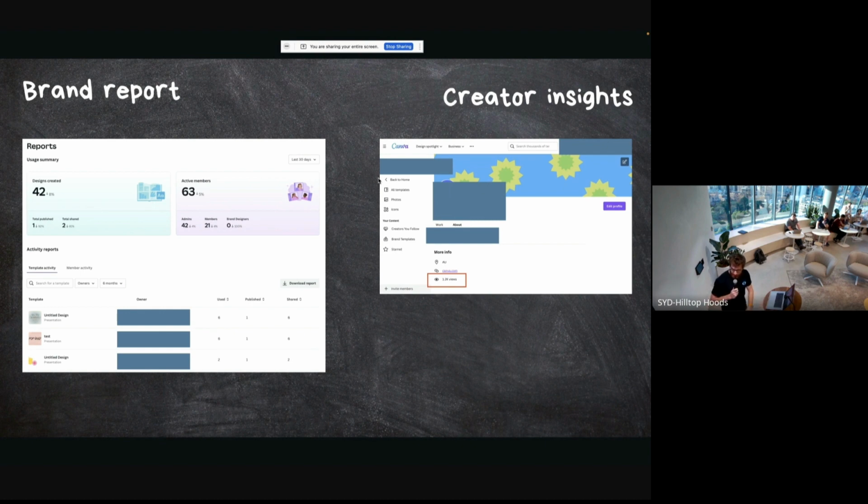Another one is the creator dashboard. So we have a community of creators who upload elements, templates, videos, audio, and now they're getting live numbers on how all of those assets are being used in the marketplace, which wasn't possible before. And the brand report was possible, but that was powered by the data warehouse, and the data was refreshed once a month. And it normally took a little while to do the refresh. So the page was basically not used, but now it's much more useful.